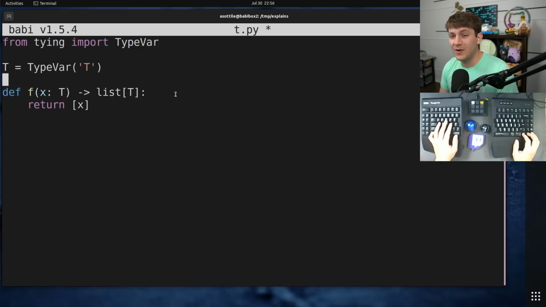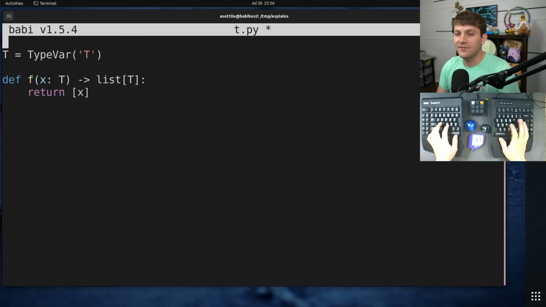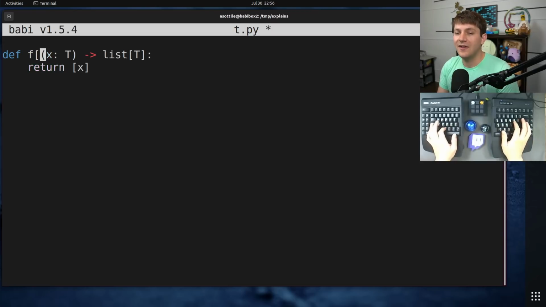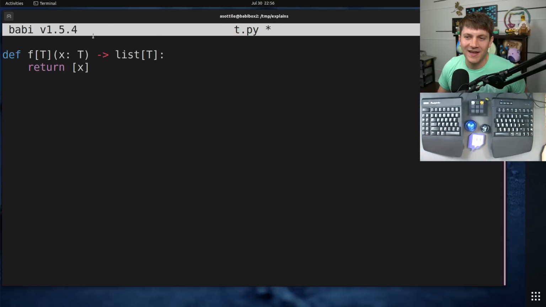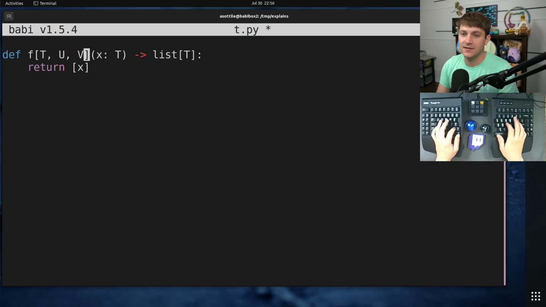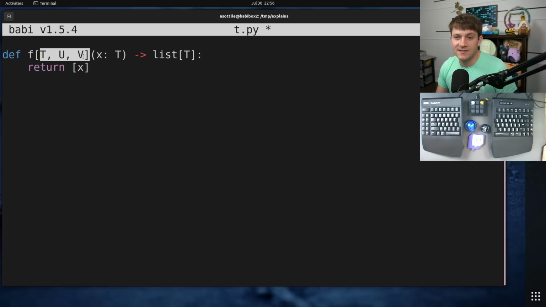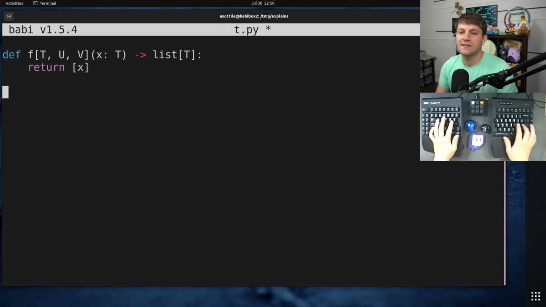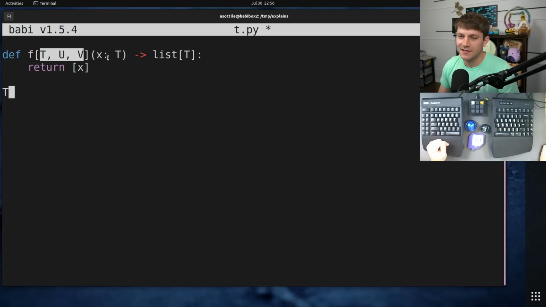In Python 3.12, there is now a first class parameter syntax for this. So instead of having this TypeVar nonsense at the top, you instead have bracketed generics here, and oops, it should actually be capital T. And yeah, here's where my editor uses old syntax, so it doesn't know how to highlight this yet. But basically you have square brackets here. You can name as many type parameters as you need. These are scoped inside this function. So if I were to access T outside of here, it's going to be a NameError. This is only inside the scope of this function.